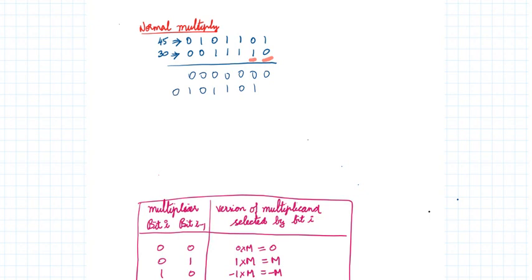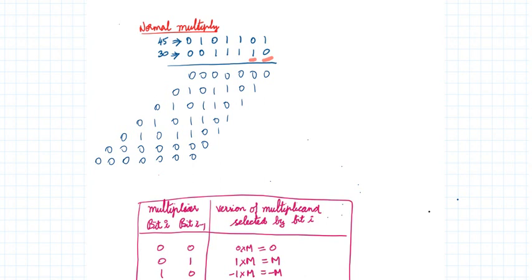Can I keep repeating this? Please follow this. Then for the third one, then next for the fourth one. We are done till the 4 ones have been completed. Next we are having 2 zeros, so everything will be 0. Then for the last 0, everything will be 0. So you have to keep on adding.